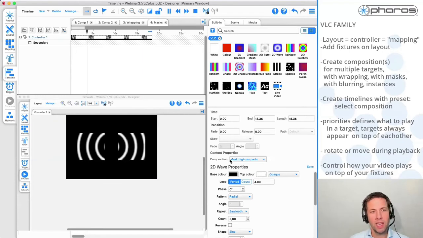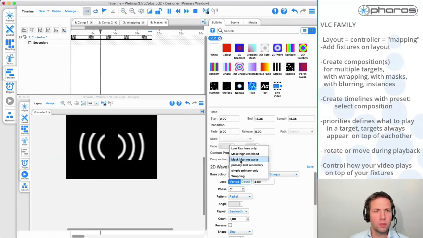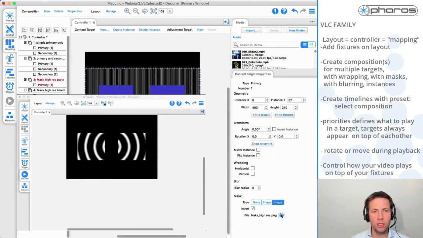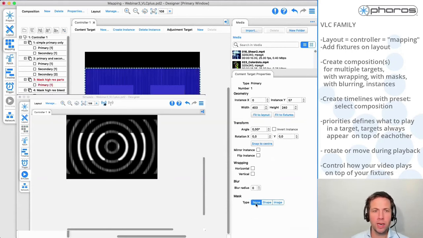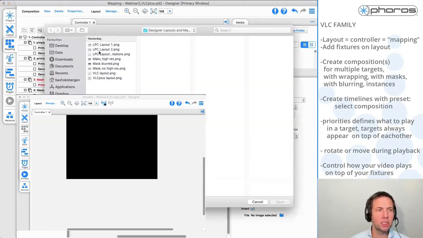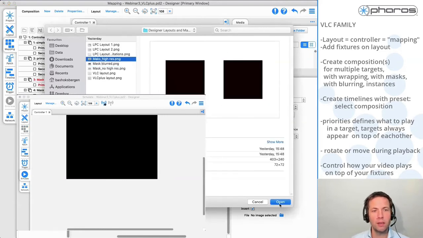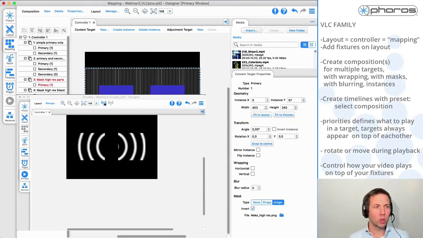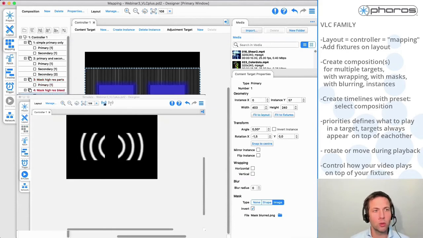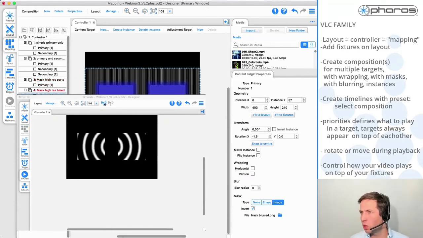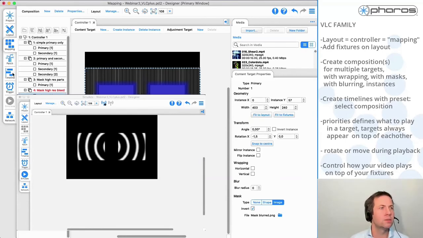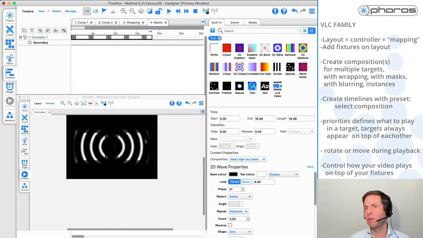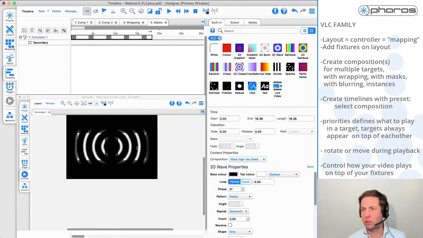Right now, I am playing back on the content mark high res parts, and that is this video. If I would play it on everywhere, it looks like this, but I can choose an image, and right now the video will only play at the element of this image. The cool thing is that this mask also supports gradients. So right here, I have a slightly different image, and if you look closely, there's a bit of bleeding around the edge. If I'm playing it back on that other content target, you see I have a nice way to make the content bleed over into a different element.